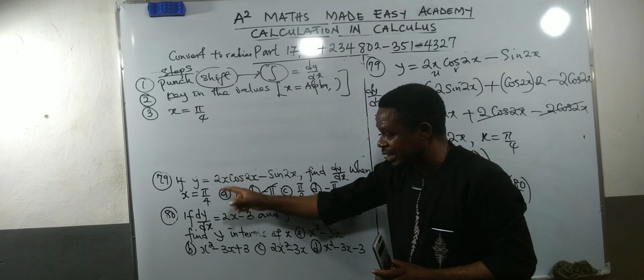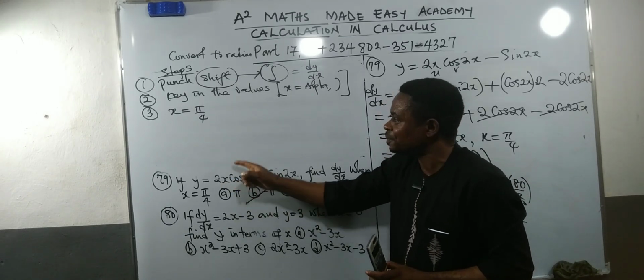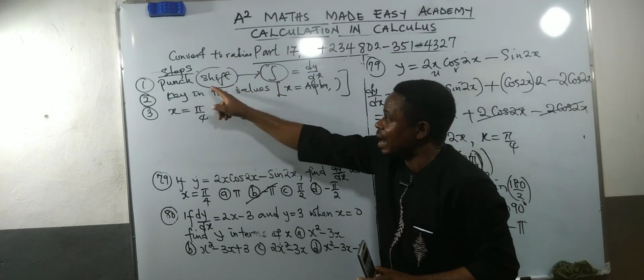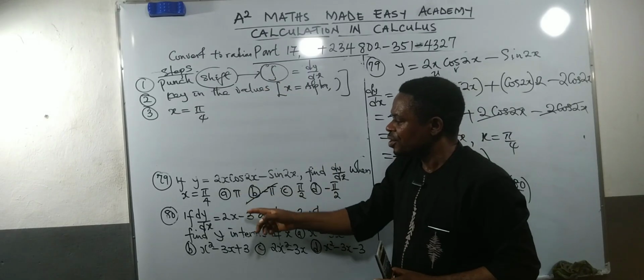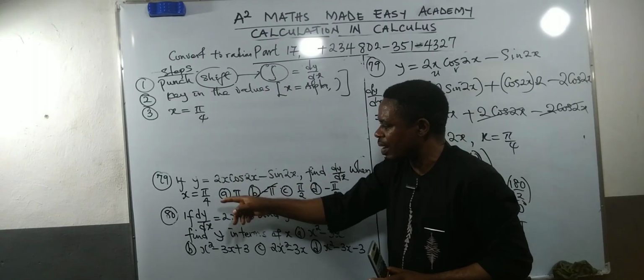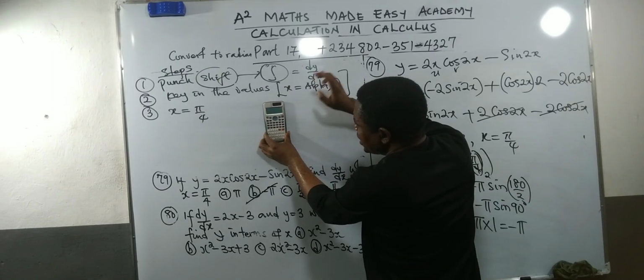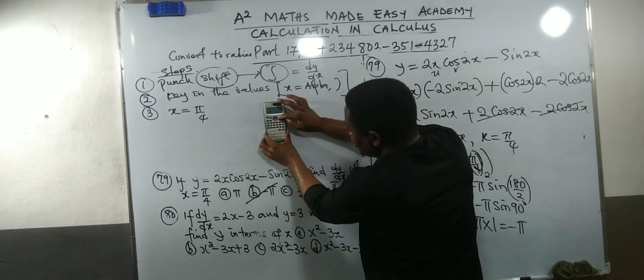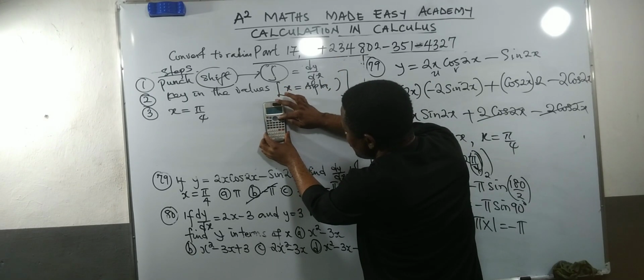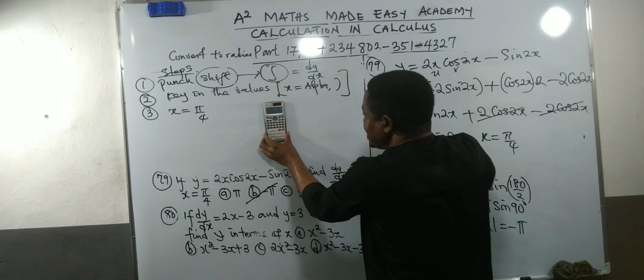Remember the first thing we did, don't forget. I convert to radian, and I punch shift and the integration symbol. Even if you don't use that normal bracket, what you should do, listen. I take it again, listen. It is already in radian. Sure, you know, mode, shift, mode, and 4 is already in radian.